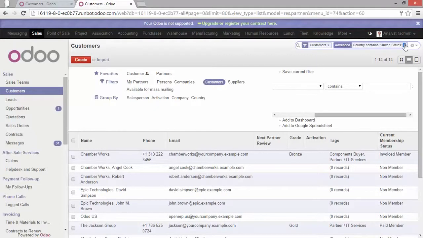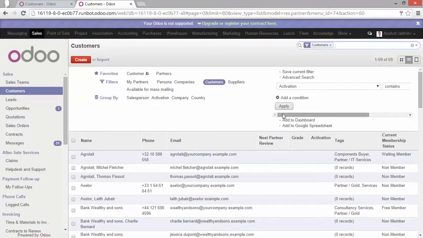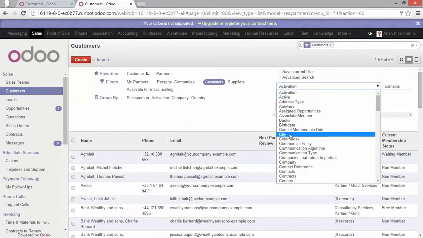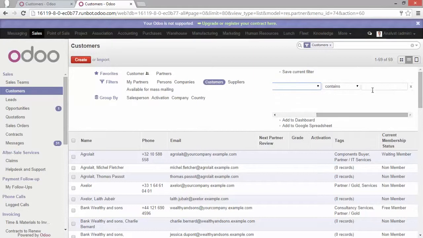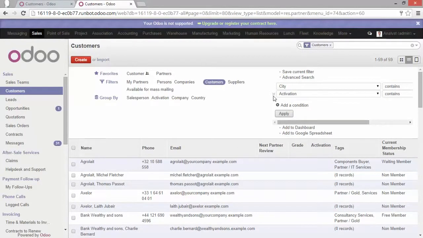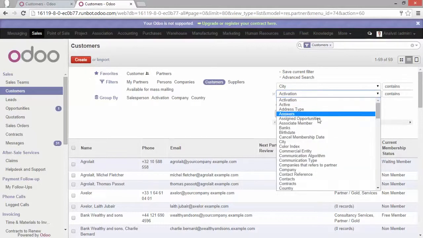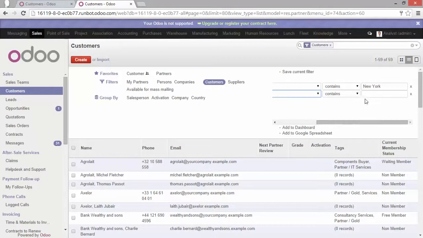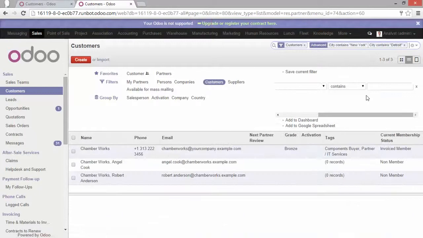For example, I will just deactivate the filter, and here I will search on city. We say okay, I want to have customers where the city is New York, or, and to make this OR condition being applied, I click on add condition, and now you can see here on the left that the OR has appeared. Well, I will do the same, selecting back city, and I will say Detroit. Now, when I click on enter, I will enable the result. And you can see here that we got the result between New York and Detroit.